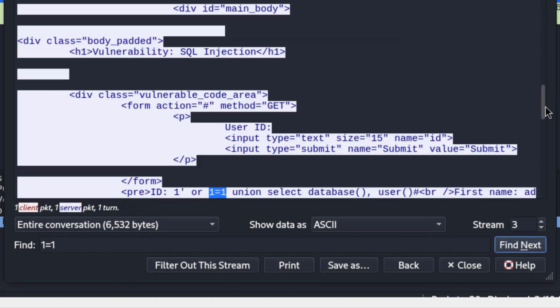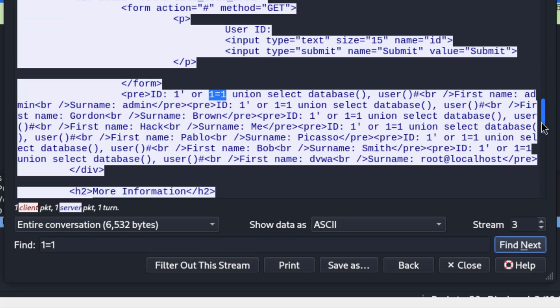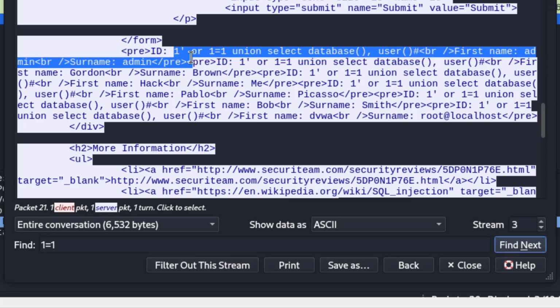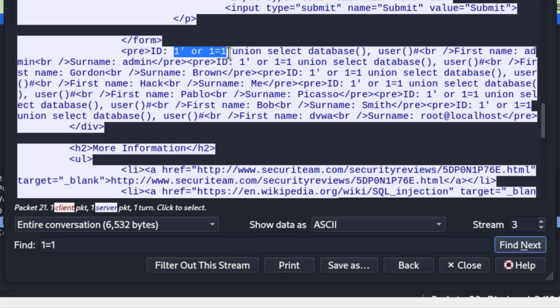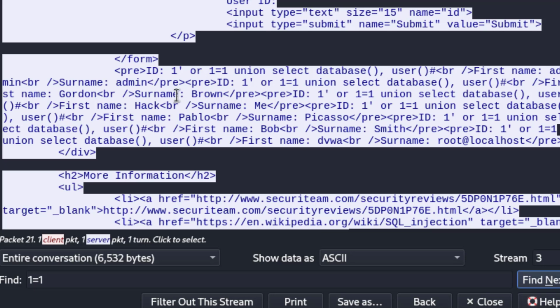Here the attacker puts this 1=1 input into the username, and sees that there are many users. In this particular attack, the attacker gets the information about the number of users. As you can see, there's the user admin, then Picasso, Pablo, Smith, and many more.